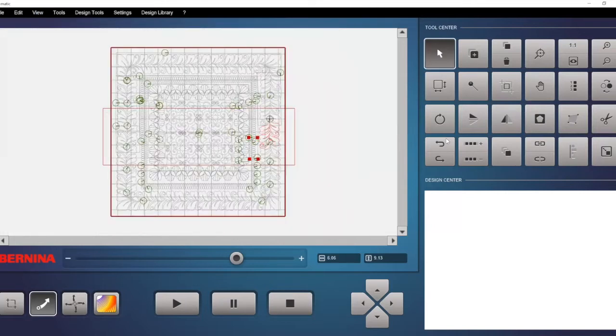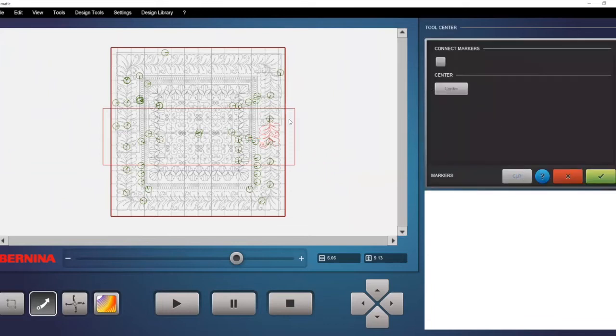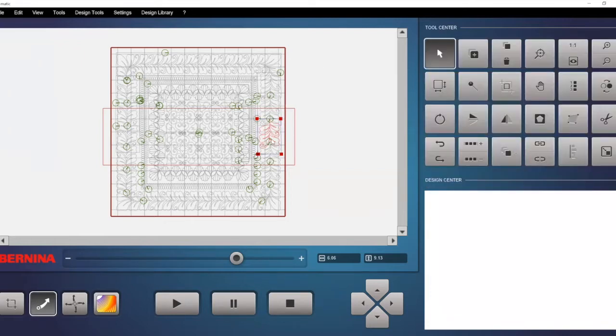Now I think we will certainly put down some markers to check and see what's happening, because even though I've tried to be accurate with my drawing and basted the quilt, it does move, it's fabric. So let's just see what room we've got. We'll clear the previous ones and we'll use the sew head to indicate where the width of the border is. Okay, I'm going to join those up. And it looks like it will fit quite nicely within the width of where it should be.